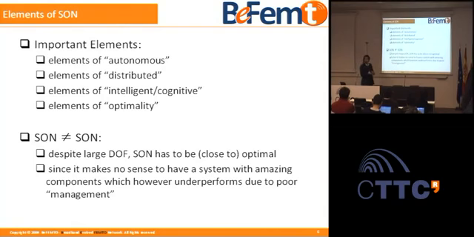Clearly, it has to run on its own. Autonomy means there's no human intervention, so you really want to make it run on its own without a person going there and tweaking parameters. There's an element of intelligence in there and optimality. So these things go a little bit along. You can have a very good automated, a very good distributed, easily scalable system, but it may just be very far from optimality. Might be a very lousy system. What's the point of having a completely suboptimum system running, even though it's running on its own? You want something which is close to optimality, maybe not really at the optimum point, but very good.